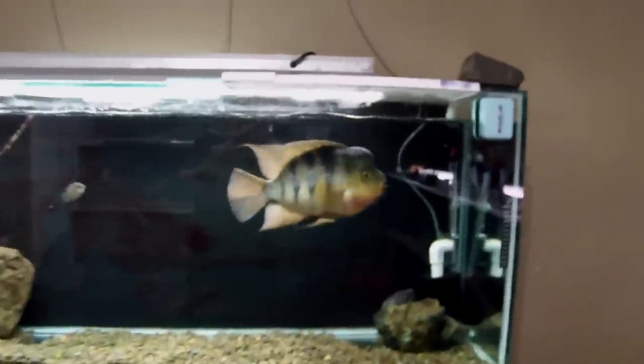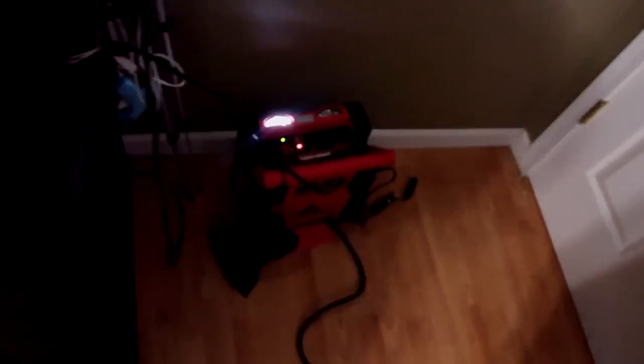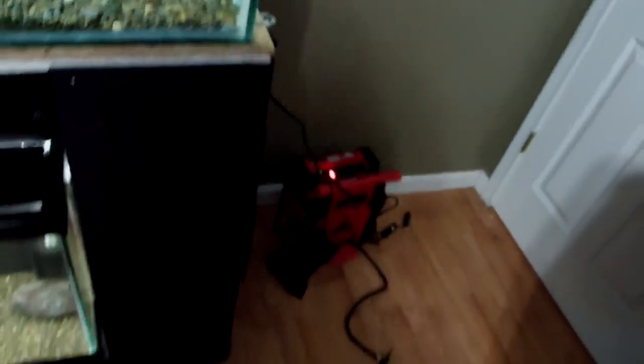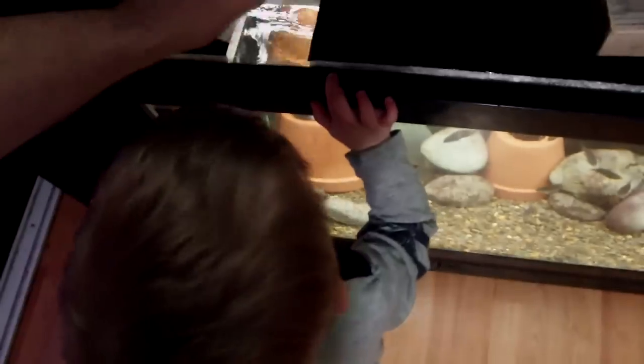Hulkamania is doing fantastic, had a good day. I got my beast hooked up — we're actually having a windstorm right now, so I've got a little backup power source just in case something happens. That'll run my air pump for a little bit, charge phones, it's got lights on it. Pretty cool stuff. Power outages are definitely a possibility.